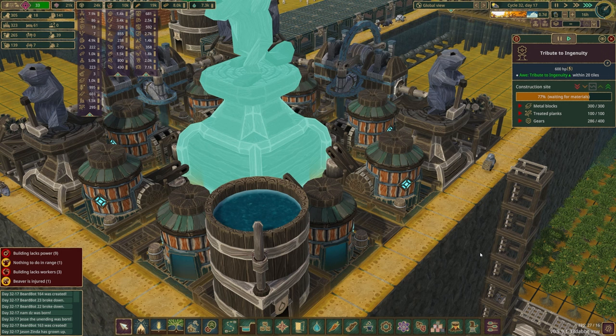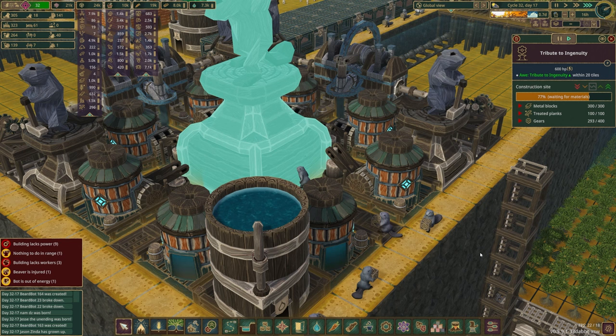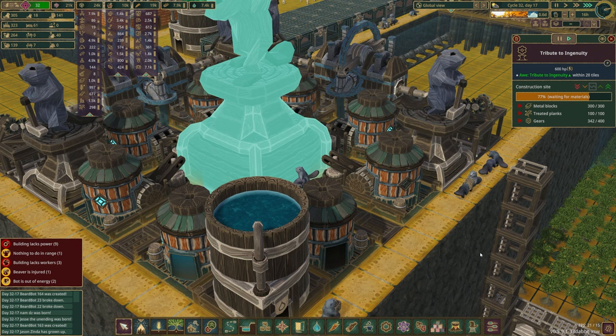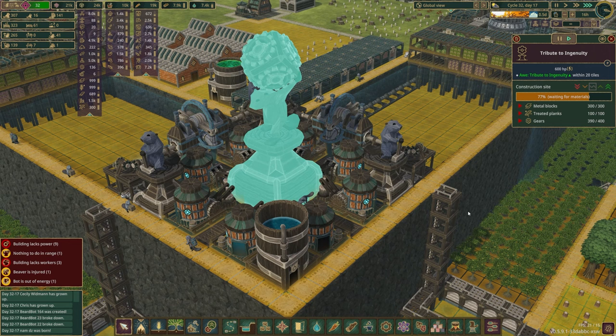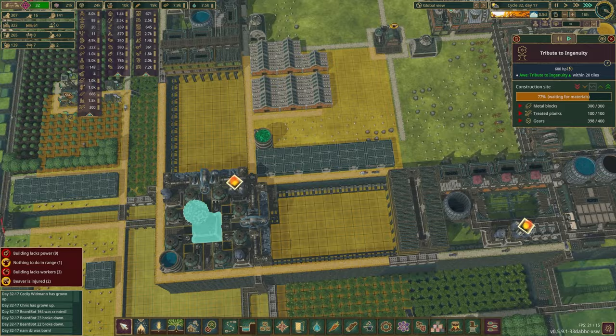And it looks like we are probably in the clear, because I know they got all these beavers just running absolutely everywhere. Yep, here we go. We got another wave coming in, and that should be just about it as soon as the rest of them get in here. And then we'll have our glorious and fabulous tribute to Ingenuity, the range of which cannot reach the center here. So that's a little unfortunate, but it is what it is.